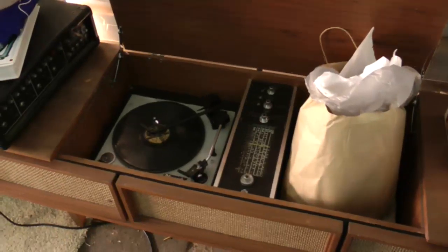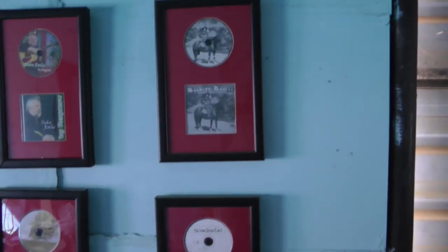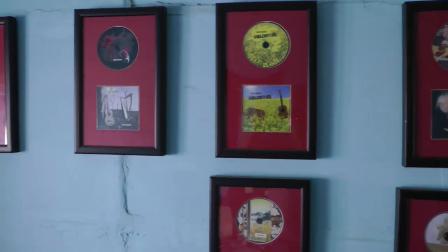Old 78 player, because you know musos like to listen to that sort of stuff sometimes. These are all CDs that have been recorded here in the studio. There's 3 of mine in the middle there. That was a band from Northam. That's outside. It's a big roller door here that opens, so drummers or whatever can come in and bring their stuff in that way. That's outside. Very rural for people that don't realise. Goomalling's sort of a farming community, about 150 k's out of Perth.